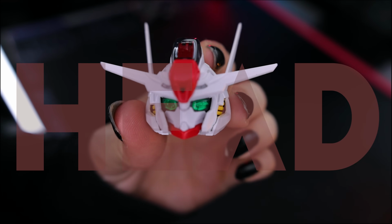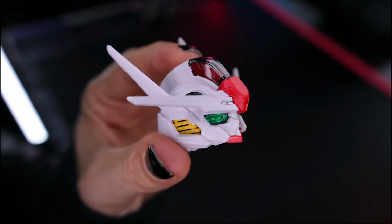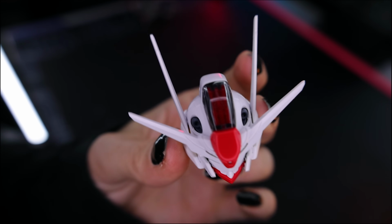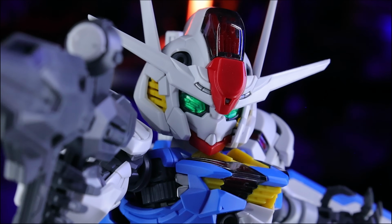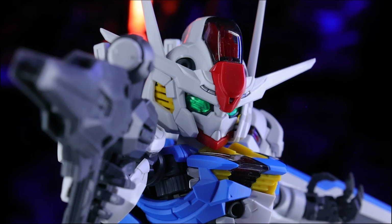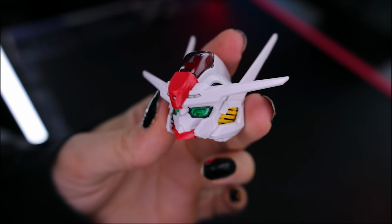So the last part of Aerial we're going to be building is the head. This is what it looks like finished, and man is it impressive. When it comes to SDs, they've always had incredible looking heads, but the master grade SD line has pushed it even further. We've got some silvered parts. You can see silvered parts as well through the actual clear lenses of the eyes, which really makes that light bounce. Besides that, shell unit looking good, overall great detail.